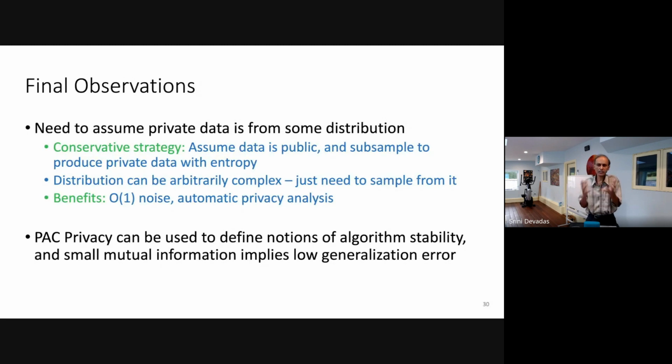The beauty of this, and this is the final thing I want to say, is that this stability and low generalization error is easy to privatize because it has small mutual information, numerically speaking. And therefore, the noise that you need to add to this output to get privacy is going to be much smaller. In fact, if you had perfect stability, you wouldn't have to add any noise, but you would have perfect generalizability. Okay? So I'll leave you with that.